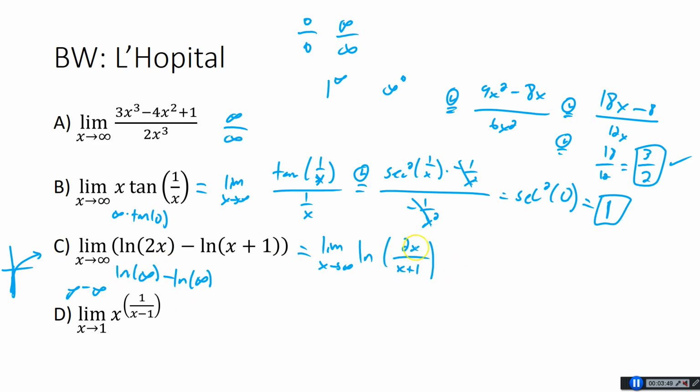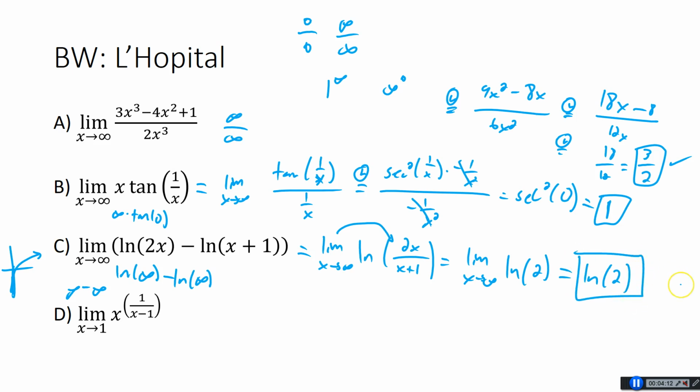Now, if you think about plugging in infinity here, we have infinity over infinity inside that log. One of the limit rules is that you can pull that limit inside. But I think I can just think about this for a second, right? We have the same degree on the top and bottom. So this is the limit as x approaches infinity of natural log of 2. As x goes to infinity, it just turns into natural log of 2 because it's 2x over x. So that is just natural log of 2. I've taken away all of the x's, and we have our final answer.